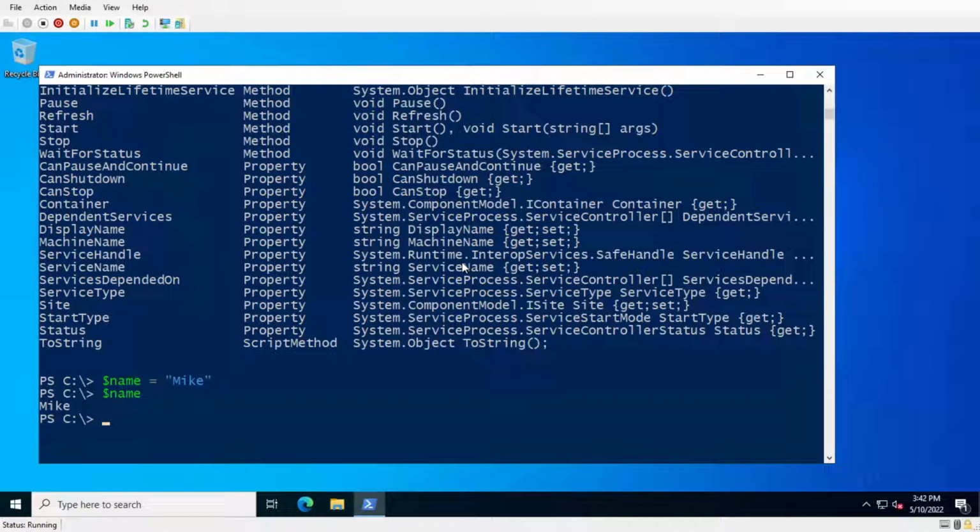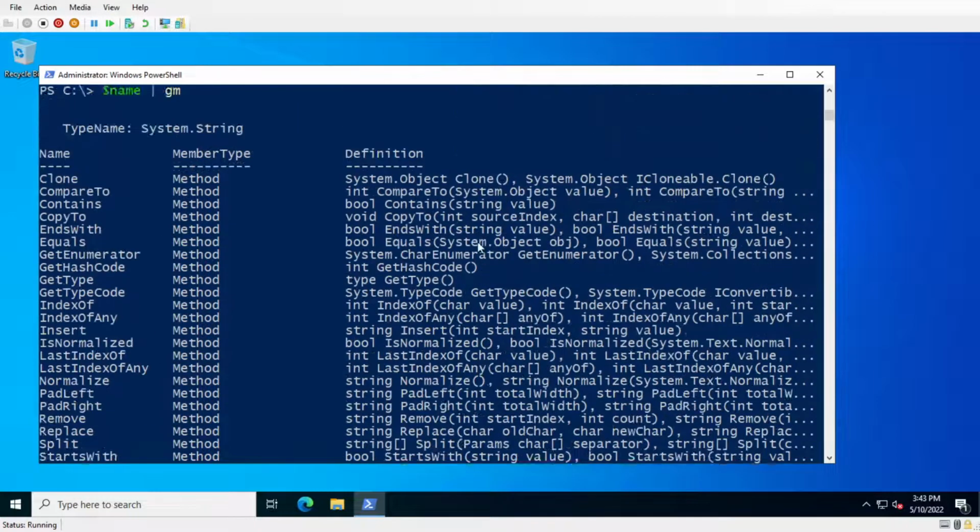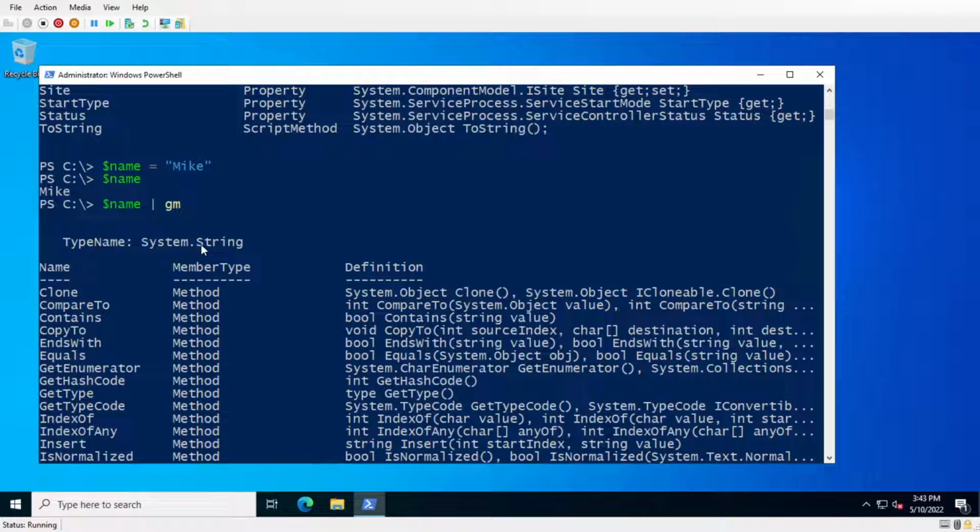Now with it, we could place other things in there as well. If you notice, because this was in quotes, if I take $name and pipe it to Get-Member, it automatically assigned that object as a string object.